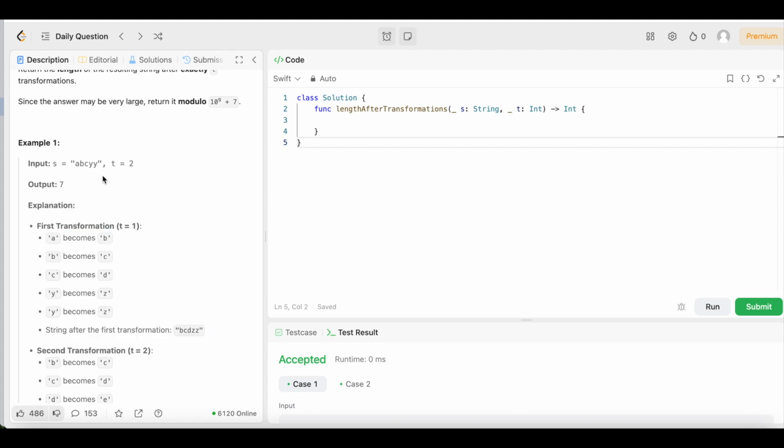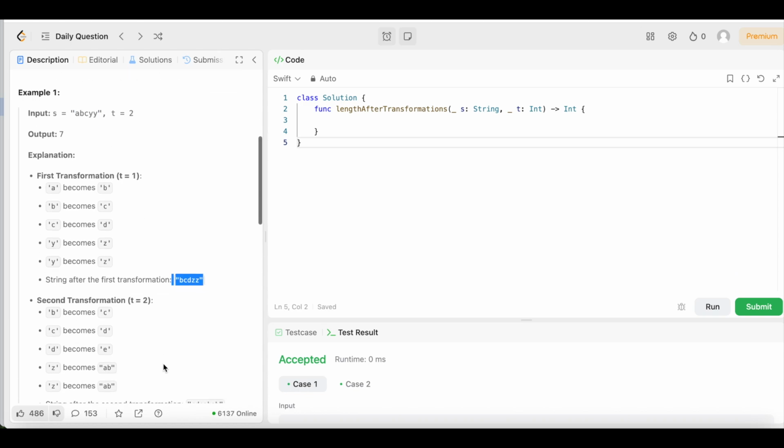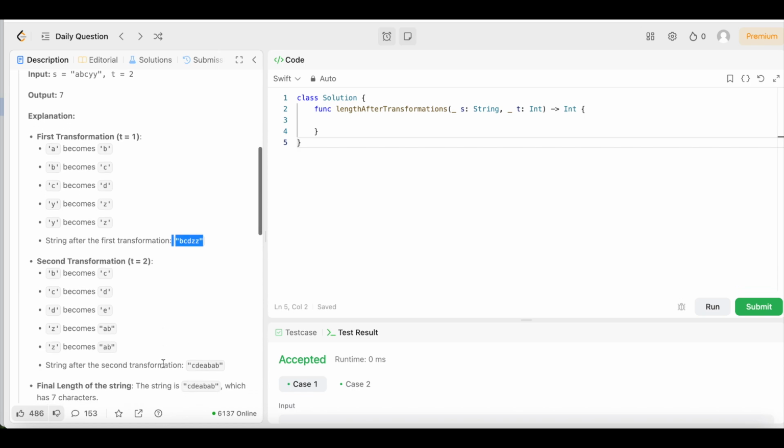As you can see, we started with no Z's, because remember, Z is the only letter that adds to the count. It'll add 1 to the count because we'll be replacing one letter with 2 letters. And as you can see, we started with no Z's, but by the time we finished the first transformation, we have 2 Z's. So let's continue and see what happens after the second transformation.